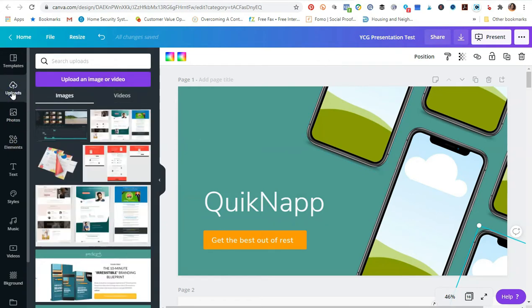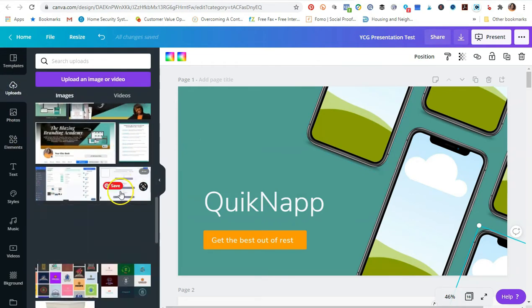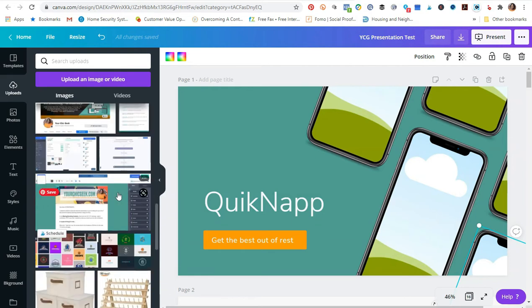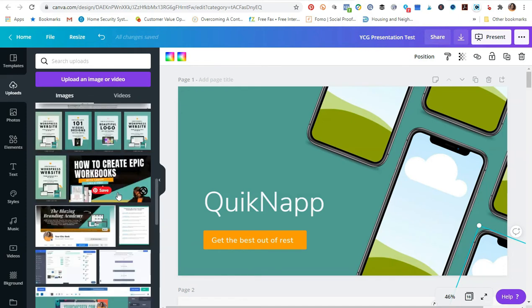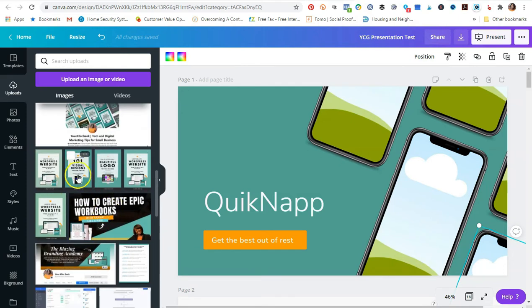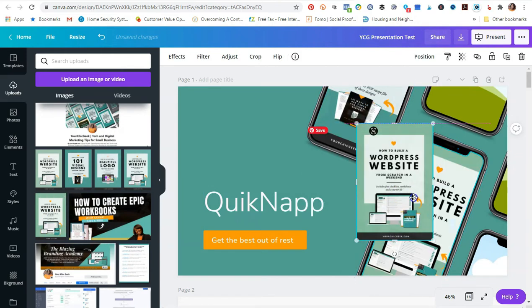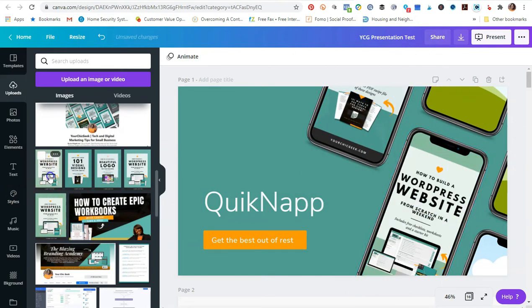So what I can do is go to my uploads and select something else. Maybe I wanted to do how to design Pinterest graphics. So I can come over into my dashboard and put in some of these images from some of the graphics that I've designed, just to show people as an example of some of the things. Look how cool that is. Some of the things that you can do.